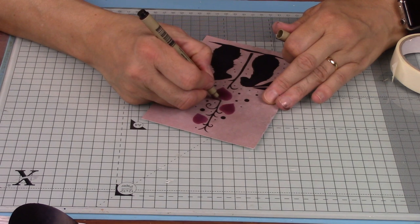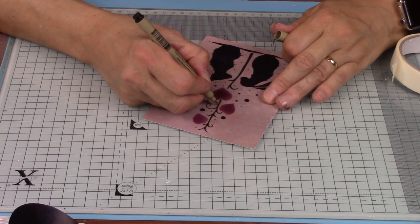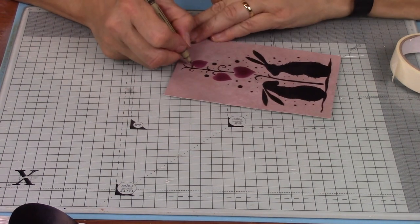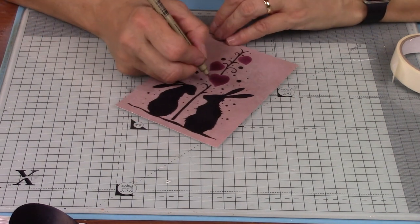So what I'm doing is I'm touching up the lines that aren't 100% clear. And again, you know, just a little black pen, just to match up and go over any lines that are not as clear as what you wanted them to be.